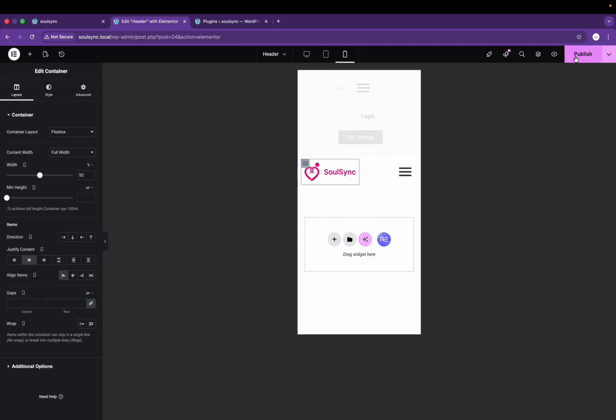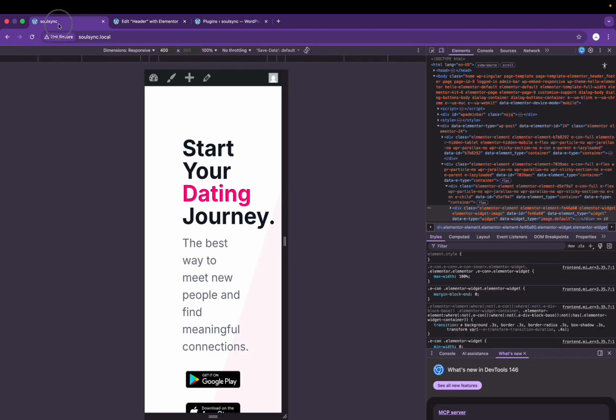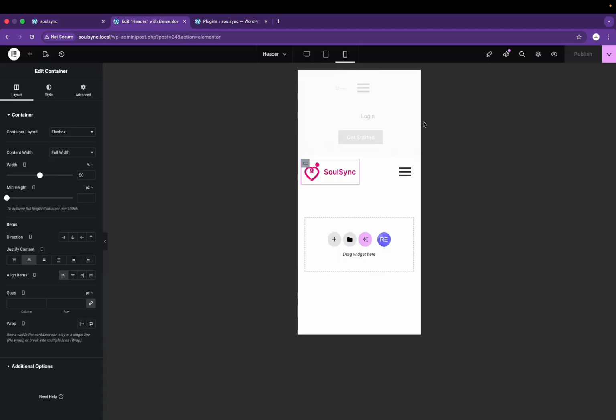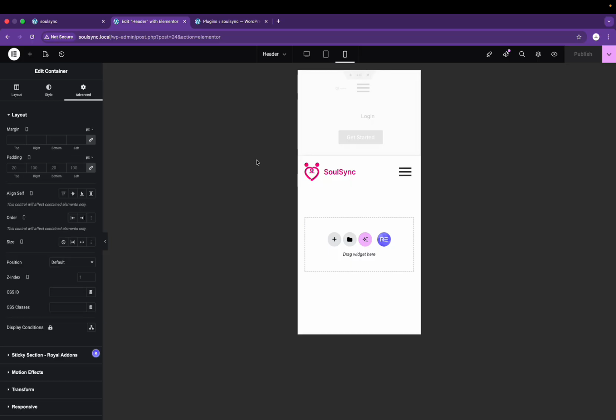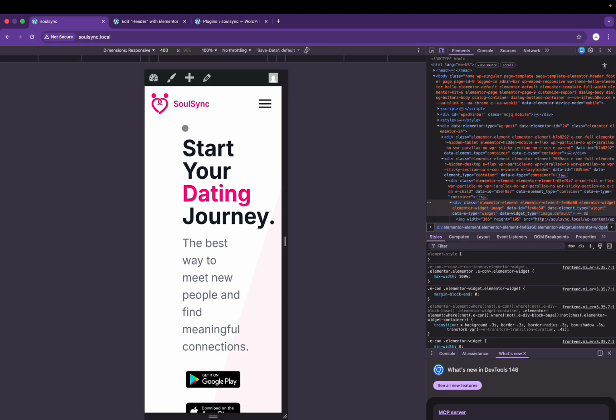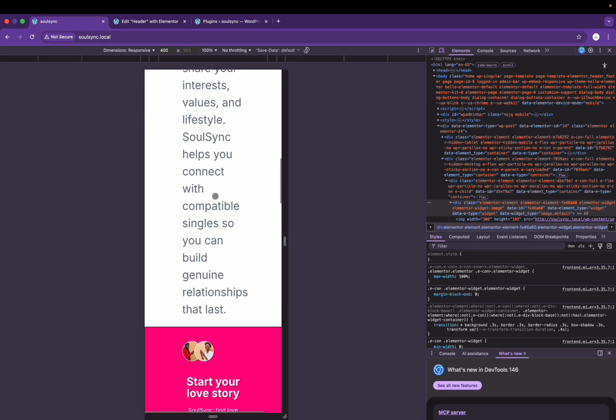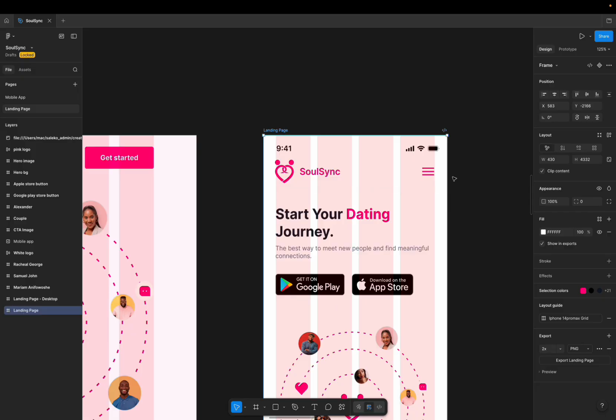Now when I publish, it will not show. Actually, it's there, but we added some margin on the hero section, so it has covered it. But there is something we can do. I think you add z-index on this. Yeah, so we just add the same thing here. So let me publish and refresh. Yeah, it's not showing. So the next thing we need to do is work on the hero section and other sections. So let's do that. So we've achieved this.